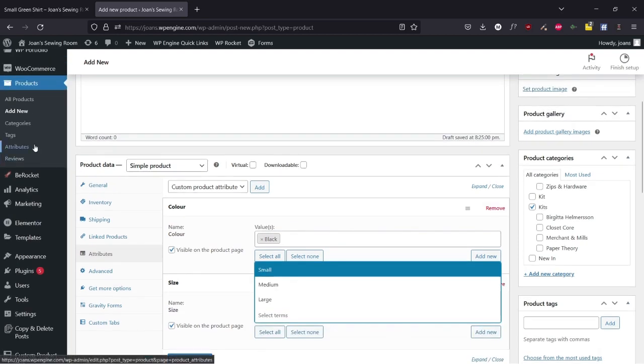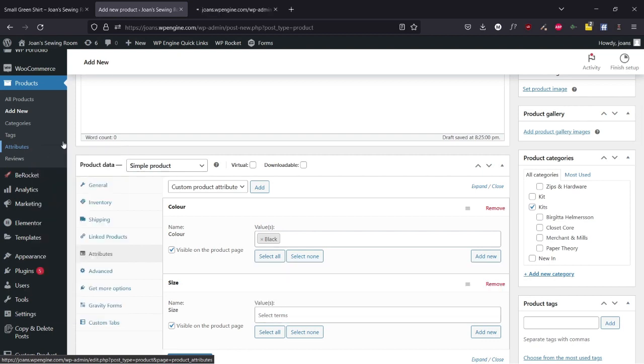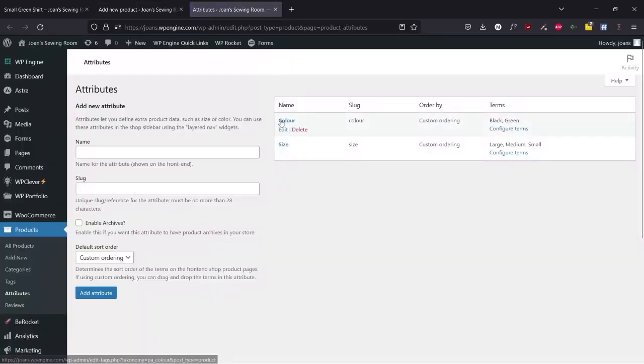So we'll just jump back onto attributes here. We'll open a new tab. And then we want to go to size.